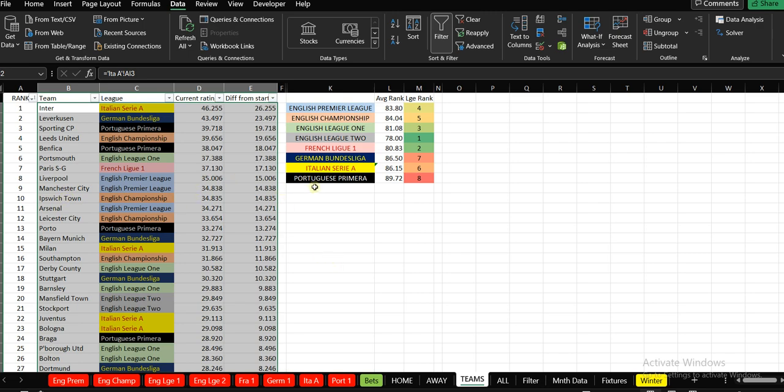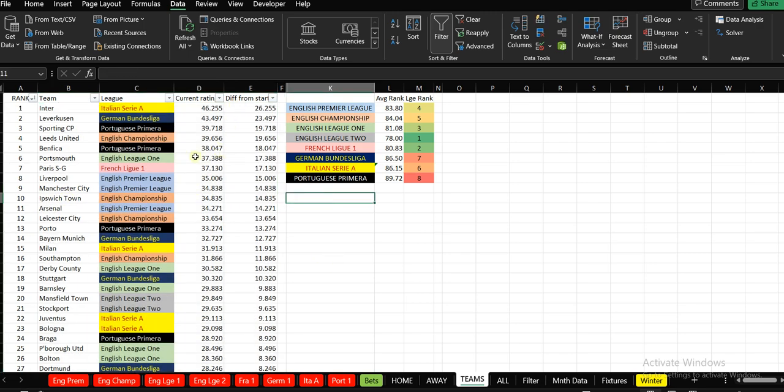This is just an added extra, so you can see at a glance which teams are the in-form teams or the top teams in each league. And here you can see which is the best performing league as opposed to the rank. So basically you add up all of the league positions of the Premier League teams and divide by 20, and it gives you an average placing of 83.8, which is the fourth best out of the 8. The top league is League 2, followed by the French League 1.